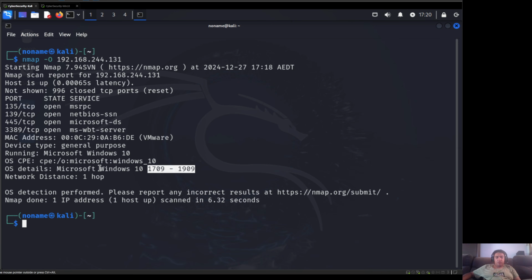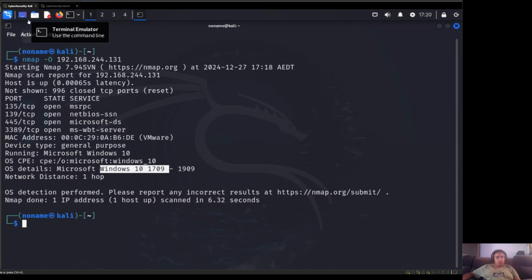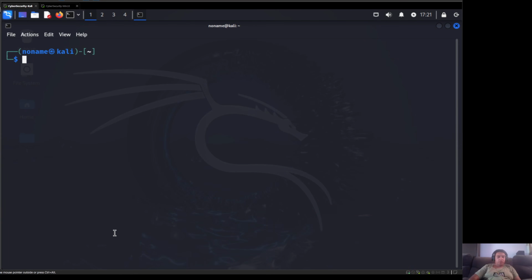It's telling us Windows 10, and these are the open ports. From here, because I'm getting some information, I can see that the firewall is down. Let me put the firewall up again. Right, so the firewall is up on this machine, and let me clear, and let's try to detect it again.